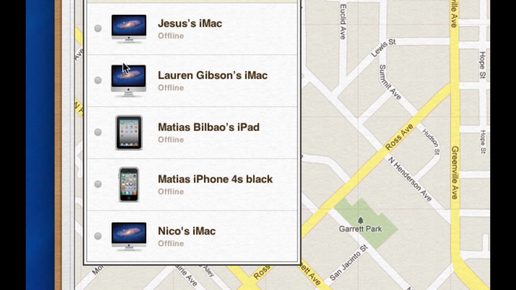Very important. On your iPhone, for example, to do that, you would go to Settings, and then you would scroll down to Mail, Contacts, and Calendars. You would select the email account that you use as your Apple ID, and select it, and then scroll down, and one of the last options there is Find My iPhone, and you want to move that switch so that it says on. And that's it, pretty much. Very simple to locate any Apple device as long as you have the Find My iPhone feature on.